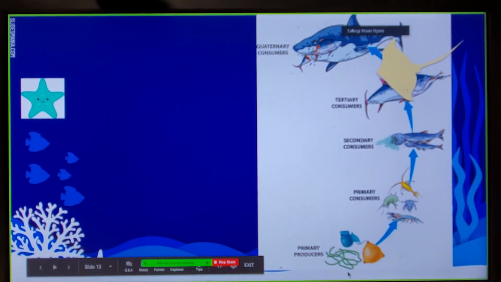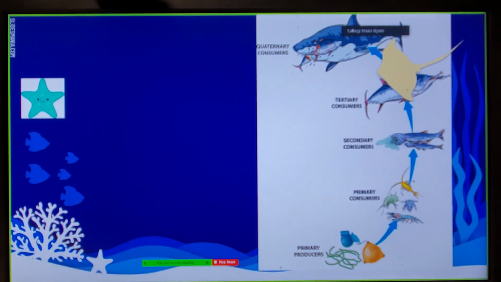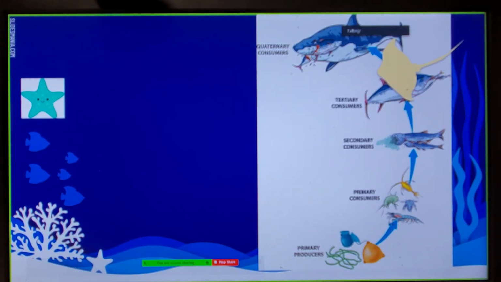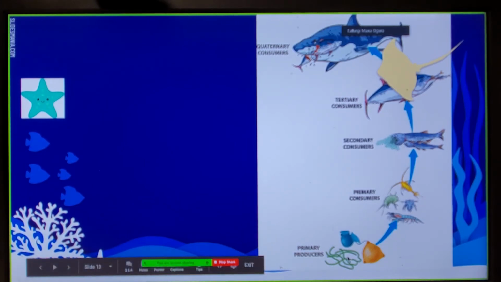Alrighty, so everything begins with producers. When you think producers, just think of the word plant. Producers, plant. They produce the glucose. They make the glucose that everybody else is going to eat. Okay, so these are plants. Always start with the plants, and then when you see this arrow, it shows their energy is going to these critters. These critters are alive because everybody eats that, and now they become food for the next step, and then they become food for the next step, and so on and so forth. Okay? So these are called producers.